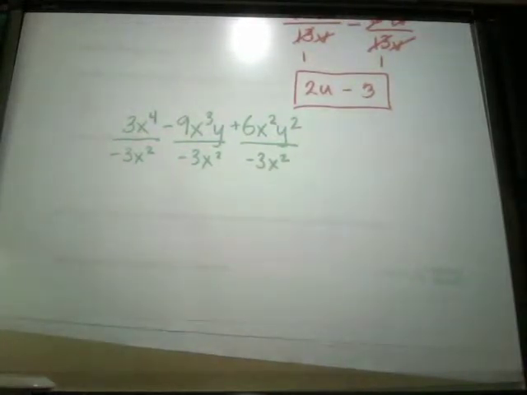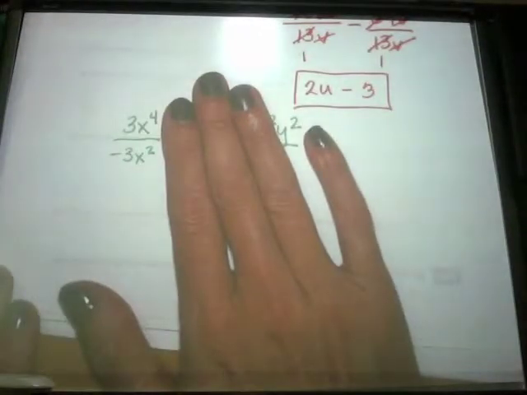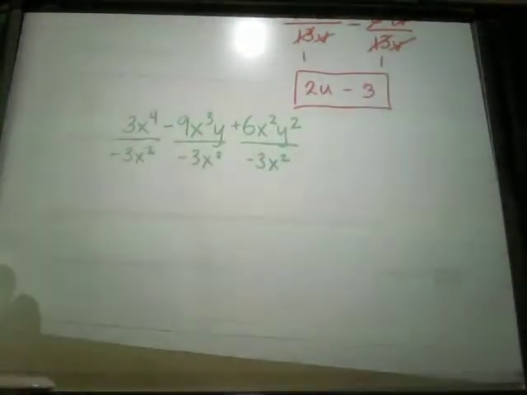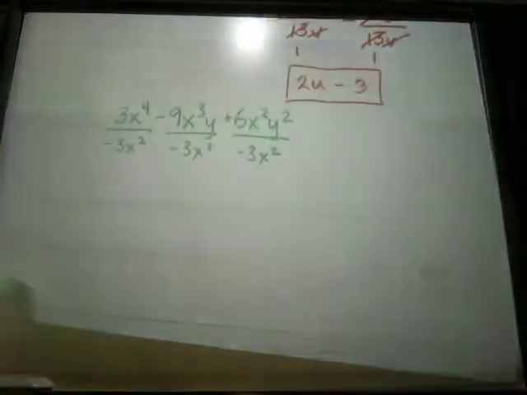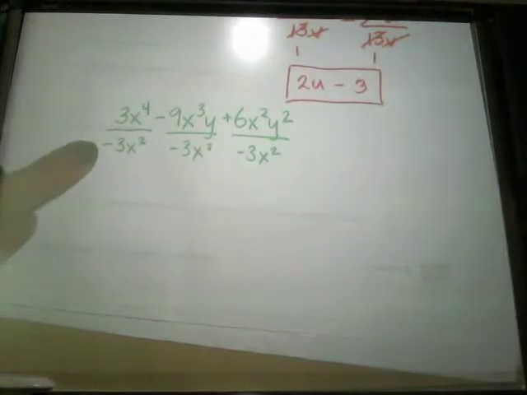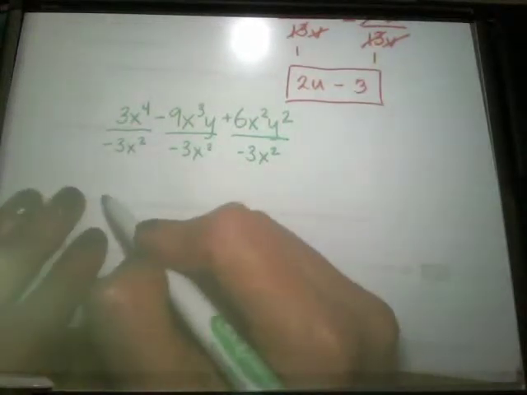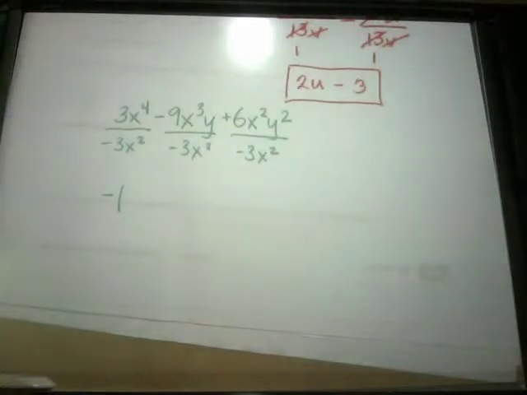Now we're going to take each part separately, each fraction, and simplify it. And again, when I do it that way, there's no more addition or subtraction. It's just a monomial term, a monomial, and so on. So that now we can cancel. 3 divided by negative 3, what am I left with? 3 divided by negative 3, Luke? Negative 1. X to the 4th divided by x squared. How does that simplify?